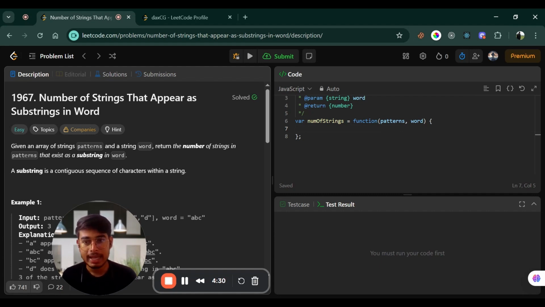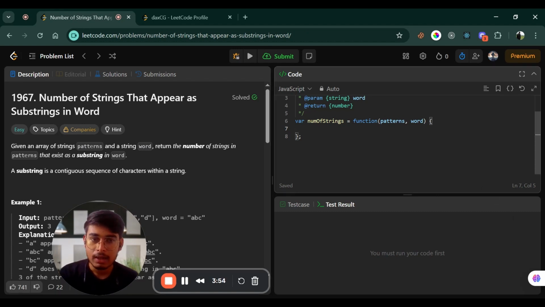Another, you're given an array of patterns. So first you have to take one for loop to move in your given pattern array. Inside that, there is an inner string in your pattern array. So for moving in the string you have to take one more for loop, or either you can use inbuilt functions like include or every. We're going with a first approach where we do everything from scratch with for loops, and another approach using inbuilt functions. Let me start with our first approach where we'll do everything from scratch.